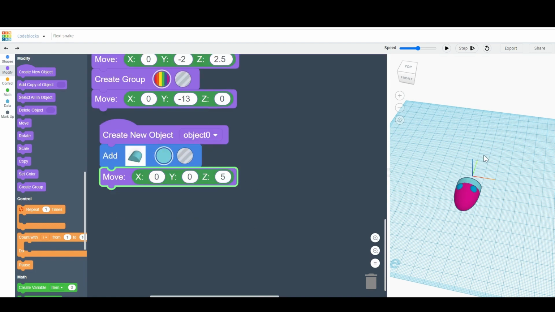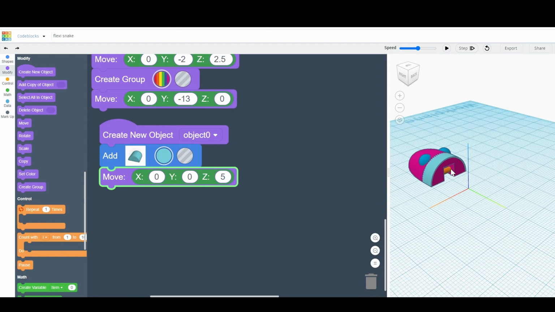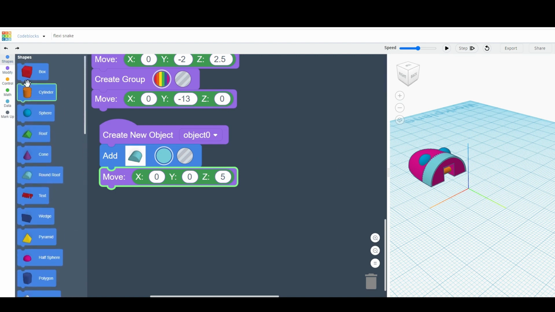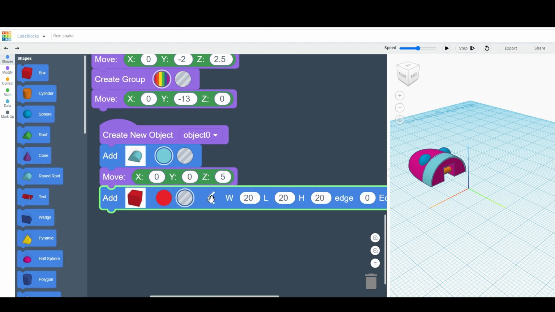Next, we'll begin working on the hinges and joints. We'll work on the hinge, just like we did on the head. In order to do so, we will drag in another box. We'll click on this gray circle in order to change it from a solid shape into a hole.